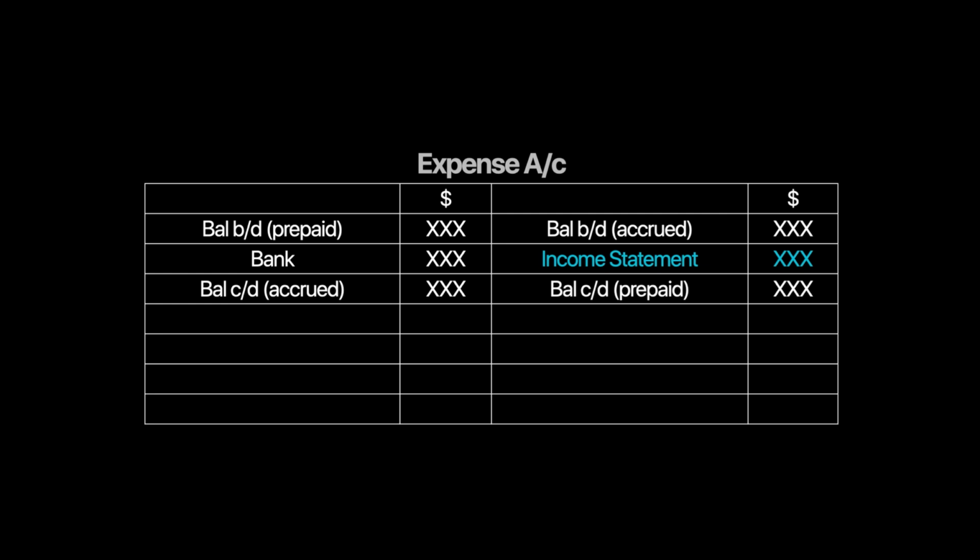Now next, the bank. Any amount of expense paid: remember, we do the simple double entry for expense paid. Our bank account should be credit since we're paying an expense, and the expense account should be debit because the nature of an expense account is also debit. So over here we will record the amount of expense paid. It should go over here.